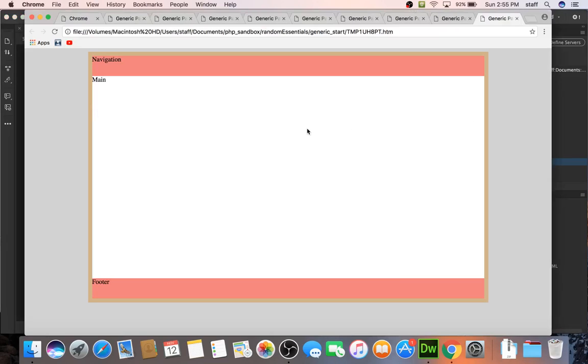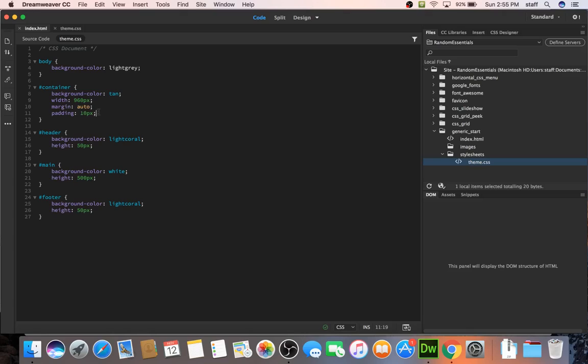Oh, that's actually not what I want. You can see that gray background. So I'll cut that. And put it, I guess I'll put it individually inside each of these.